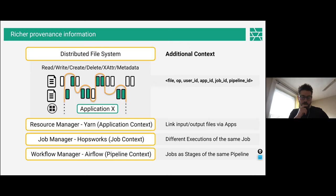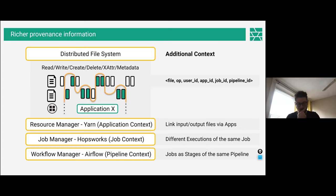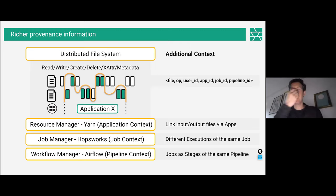So what's the most fine-grained provenance information that you can have? Can you also have metadata for lines in files or individual updates in features in the feature store? Is this possible? We have support for just attaching generic JSON objects to files. You do it at the application level. So I can attach a JSON object which says, this is the metadata for lines 0 to 199. And I can attach another metadata object that says, this is the metadata for lines 200 to 2000. Then it's up to the client who wants to parse that file to read these JSON objects and say, okay, this is the metadata for the first 200 lines, this is the metadata for the next 800 lines.